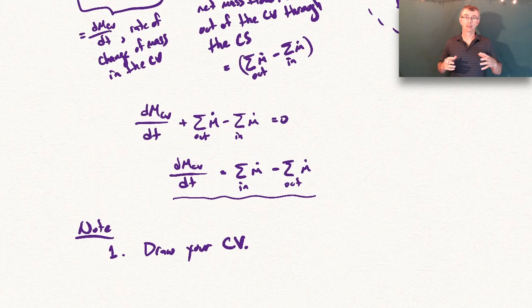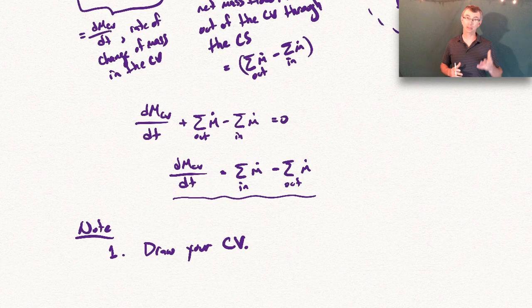Now, how do you choose a control volume? That is a tough question. It depends on the problem you're trying to solve, and unfortunately I don't have an algorithm I can give you that works every time. Knowing what control volume to use comes with experience and practice, and just applying conservation of mass and other control volume equations in different situations. You get better at it with time. You just have to keep practicing it.